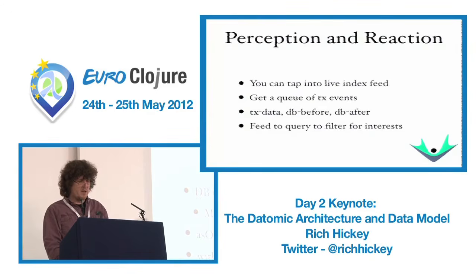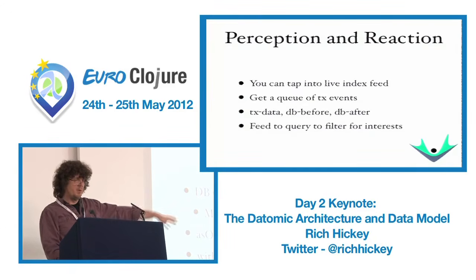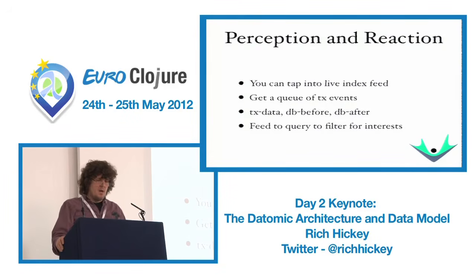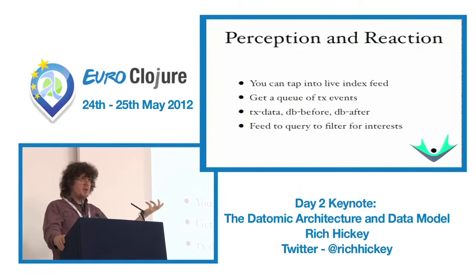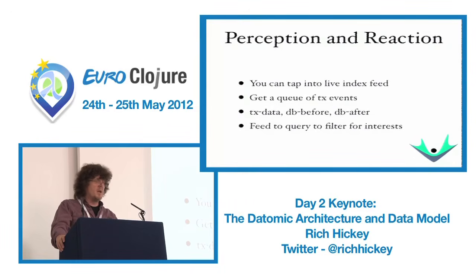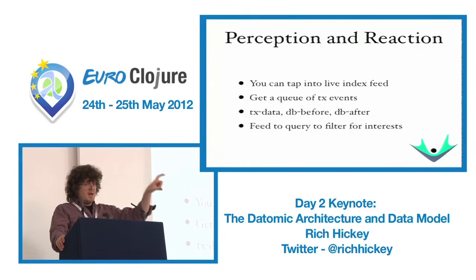And there's an optimization so that any pass that you've retracted moves to a separate index and therefore won't be in the way when you're trying to get that. I talked earlier about wanting to push novelty, so we do. The transactor pushes the transaction data, and you can just tap into it in an application peer, right? And just say, I want to hear about the novelty, and you'll be informed in a queue of the novelty, and it's just data. You can query that data.